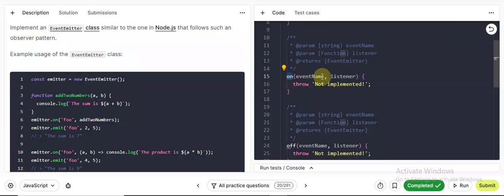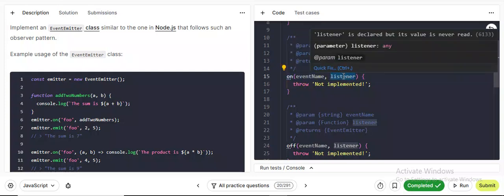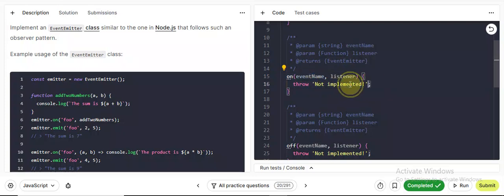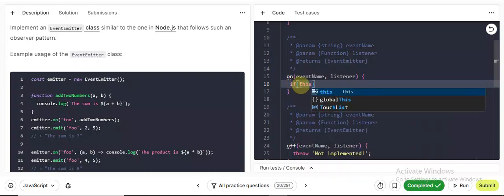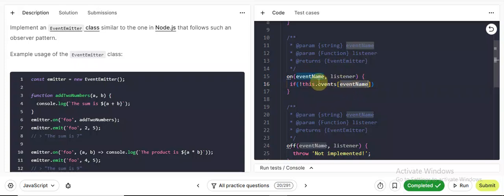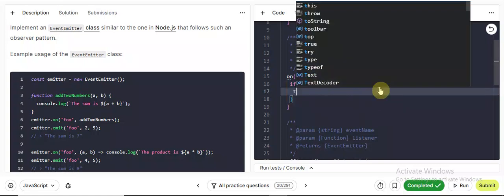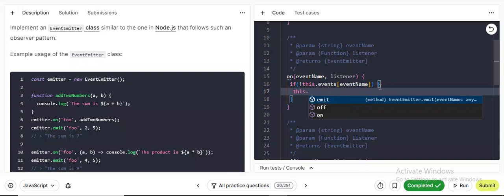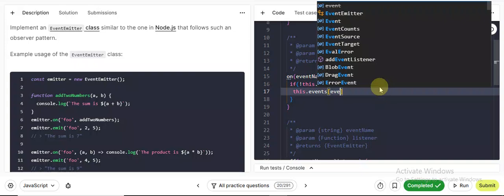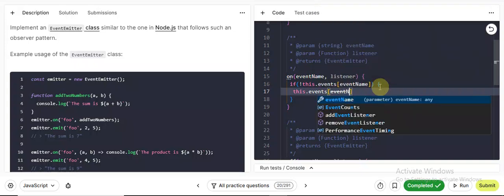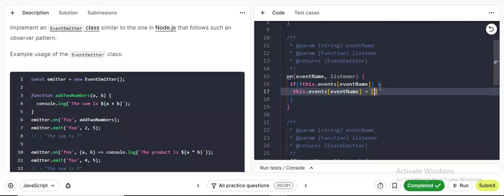In the on method, we need to add the listener to this event name's array. First we will check if this.events at that event name is not present. If there is no event name present in this events object, we will simply create that instance, events at that event name, initialized to an empty array.